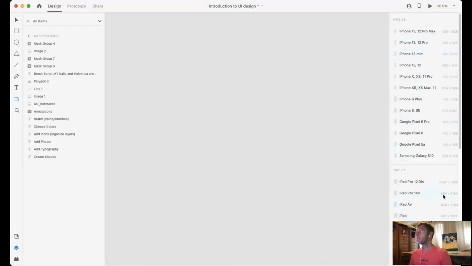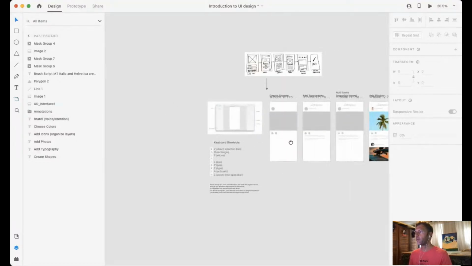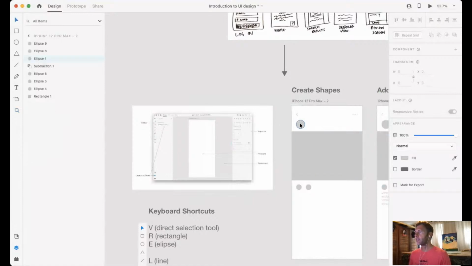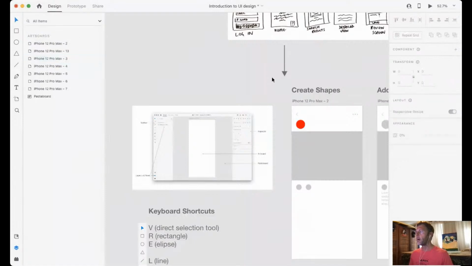So this is the second part of the interface I want to go over, and this is called the inspector, and it is responsive. So let me actually stop with the artboard and go back over here real quick. If I'm selecting, say, this circle, I get information over here in the inspector about that circle. It tells me that it's 54 pixels by 54 pixels. It tells me its XY coordinates based from this top left. It tells me the color. I can change that color, etc.